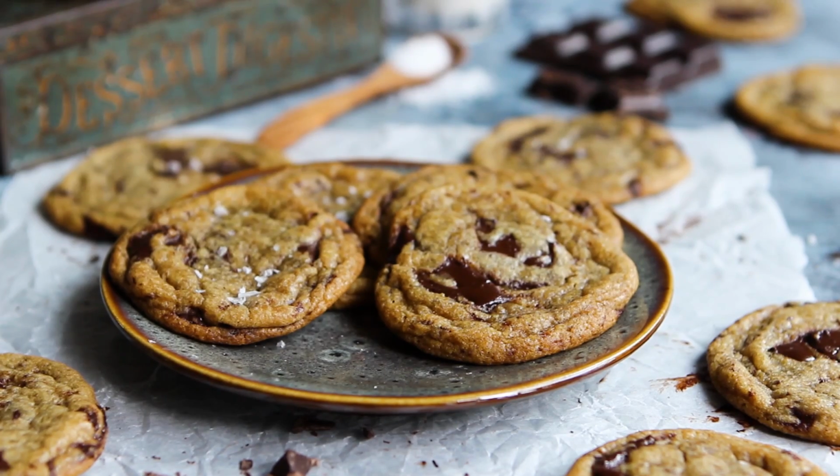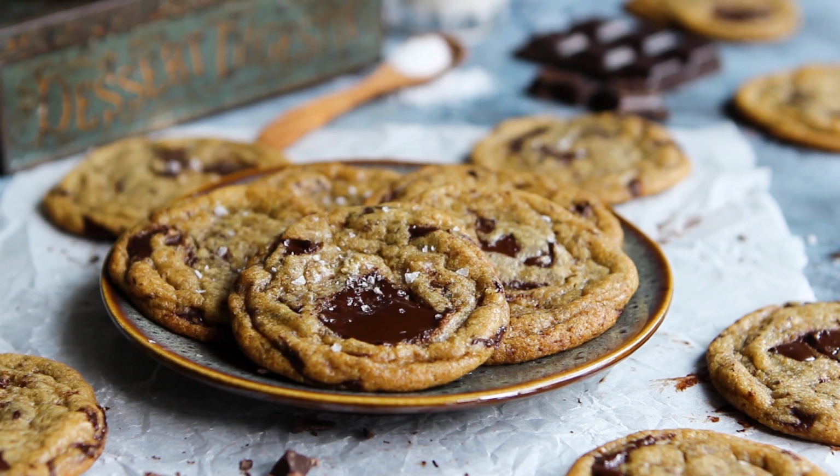Guys, a lot of you have been requesting recipes without eggs or recipes that are vegan. So today I thought I would share with you a vegan chocolate chip cookie recipe because chocolate chip cookies are one of my favorite desserts. This recipe is really easy to put together. It doesn't require any kind of weird ingredients, so you most likely have these ingredients on hand already. It's basically my favorite chocolate chip cookie recipe, but with some slight modifications to make them egg-free and vegan. And these are just as chewy and soft and delicious as regular chocolate chip cookies. In fact, your friends will probably not even be able to tell the difference. So I hope you like this recipe as much as I do.